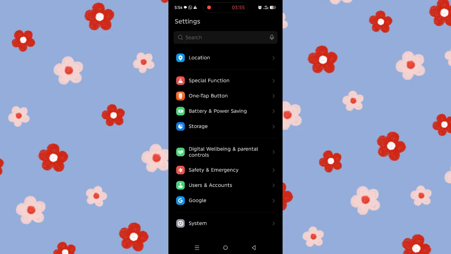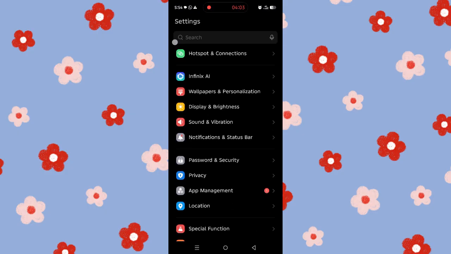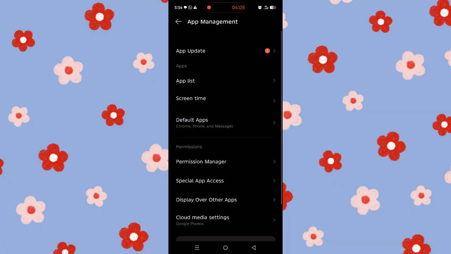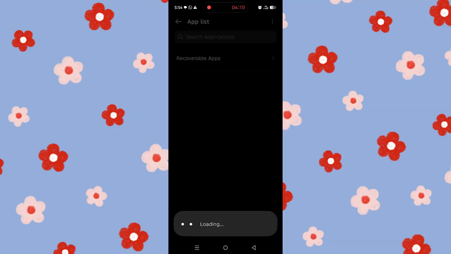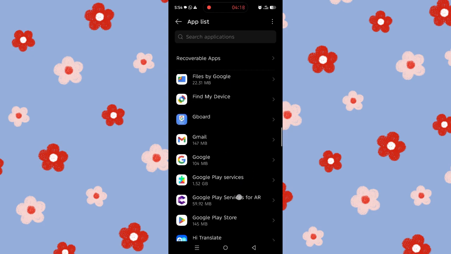Another thing you can actually do to fix it is to come over to where your apps are located. Still on your settings, like I said, come over to where your apps are located. For me, it's under app management. Again, come to app list. This is where the apps are located, like I said earlier. And then this time we're going to come over to Roblox, right? We are not looking for Play Store again. We're coming over to look for Roblox. So come over to Roblox right here.